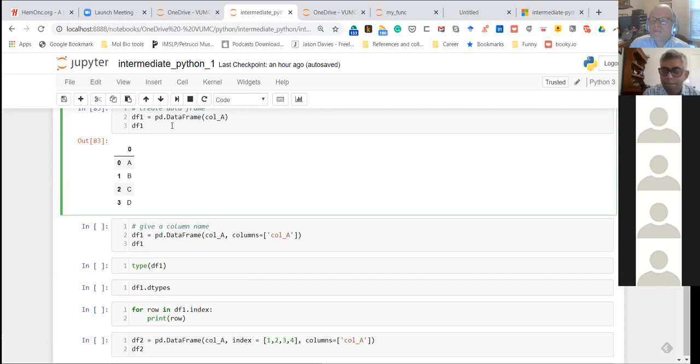Everybody good? Okay. Now, if you notice, because we didn't give it any column name, pandas created a name, and that name is basically just the index of the column, zero. If you had more than one, it would have automatically filled them by 0, 1, 2, and 3. Oftentimes, we don't want that. I mean, that might be functional for certain situations. It may not be useful in all situations. So what we have to do is that instead of giving it as pd.DataFrame call A, which was the list, we'll also utilize the columns and then we will give it a name.